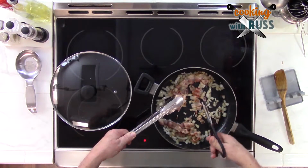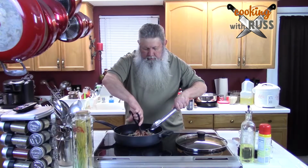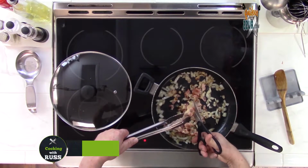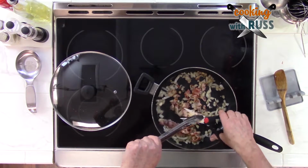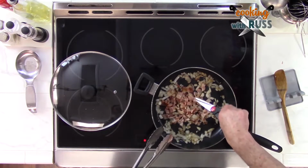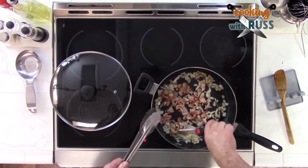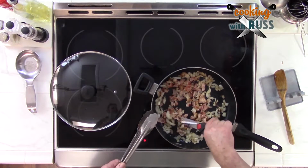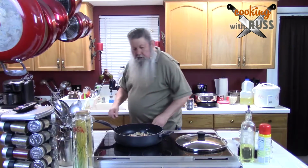To me, bacon's one of those things that's really hard to cut when it's raw, when it's not cooked. That's the reason I find it easier to do it this way. Oh yeah, that looks pretty good. Got them down to bite-sized pieces, so to speak. All right, got that done.